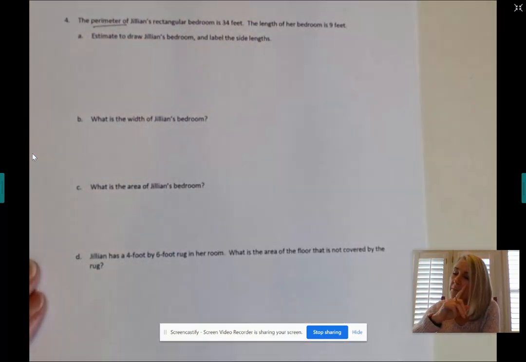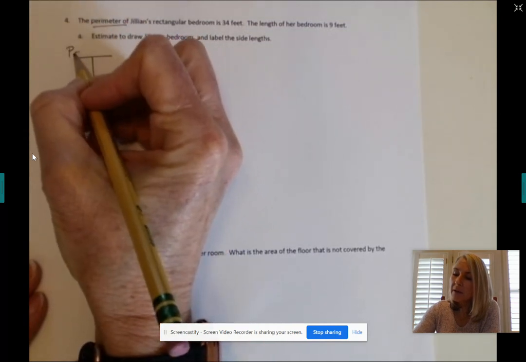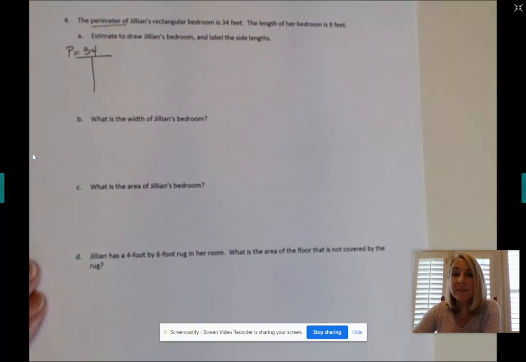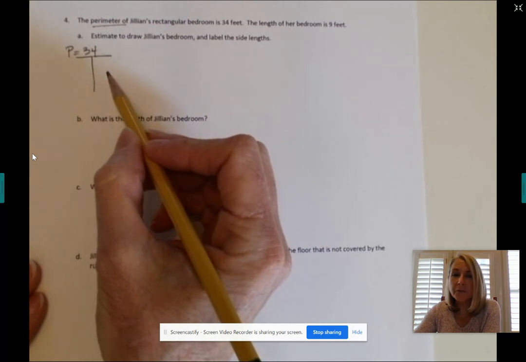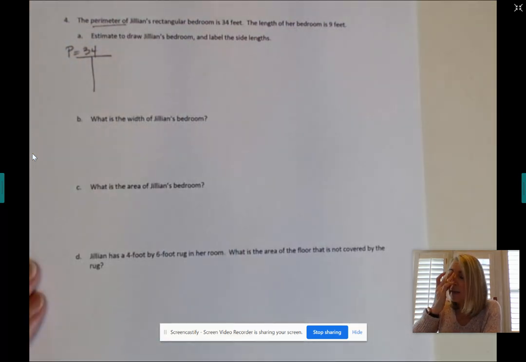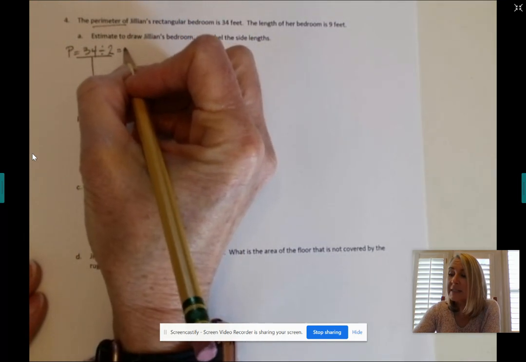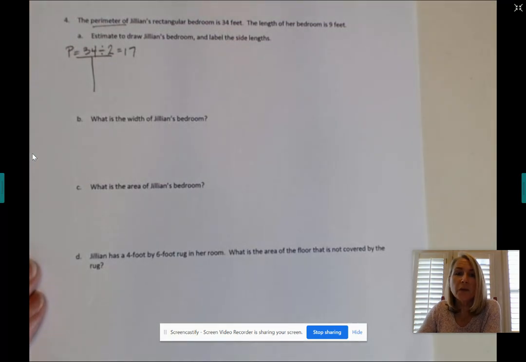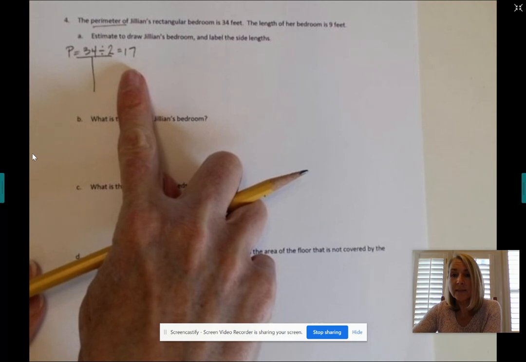So I have to think to myself, if I have a perimeter of 34, remember we have to cut this in half. And 34 is kind of a tricky one to cut in half. If I think about 30, I know half of 30 is 15, and half of 4 is 2. So 15 plus 2 more makes this halfway, or half of 34, 17. Okay, so I am trying to work with finding side lengths that add up to 17.